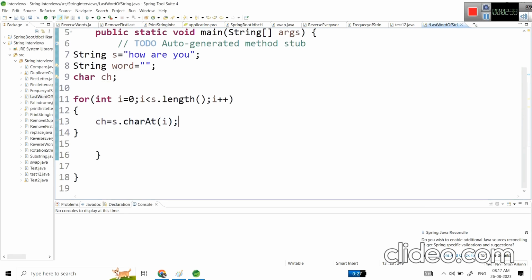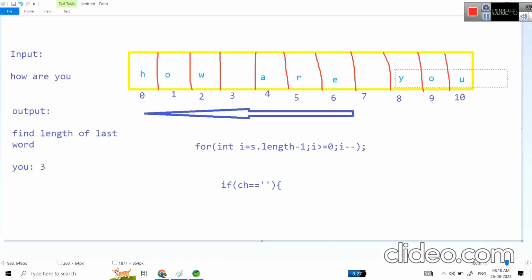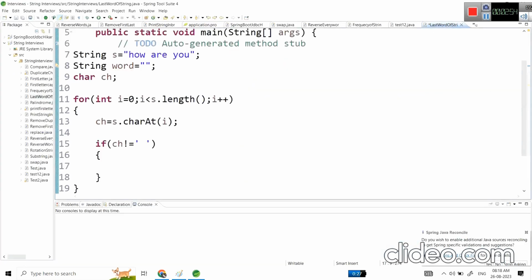Based on that character we need to act. If ch not equals space, then we add it to the word. We are taking one character at a time: y, o, u. So we are putting word equal to ch plus word.